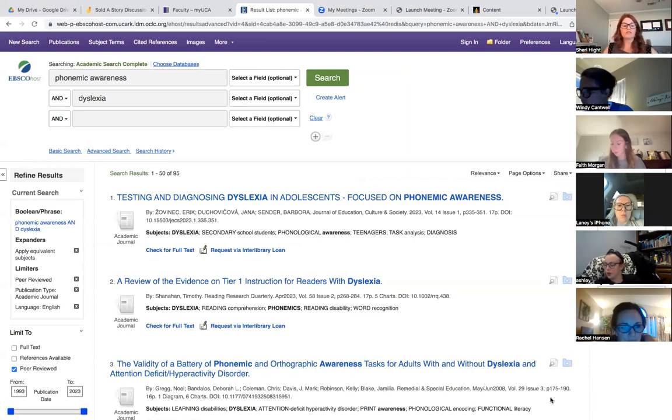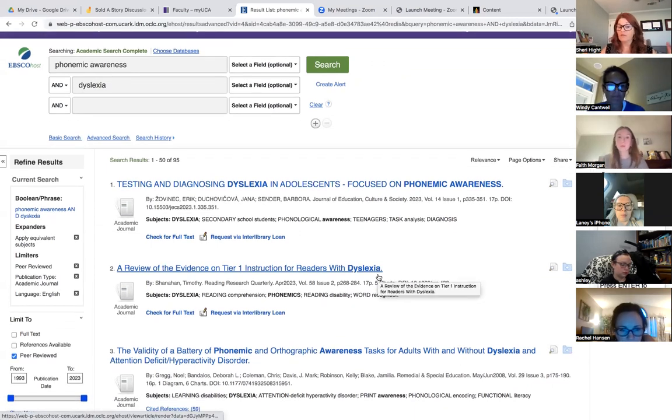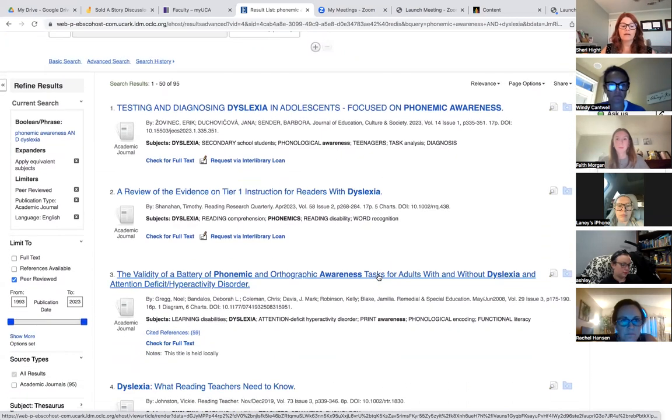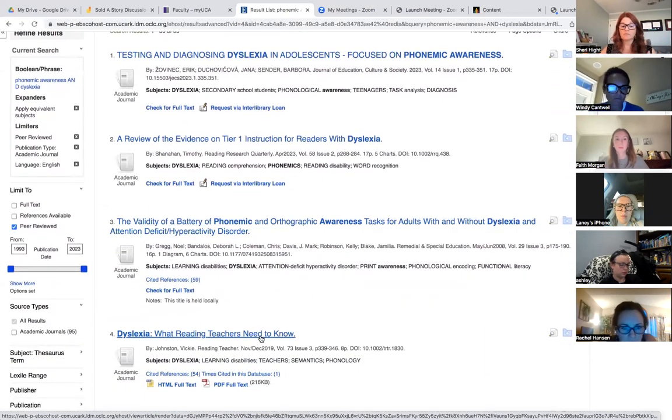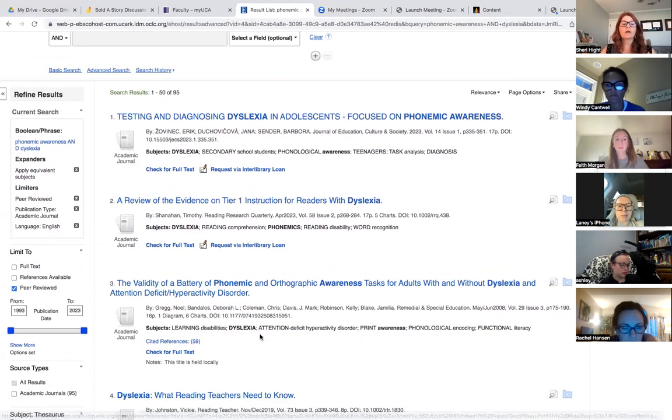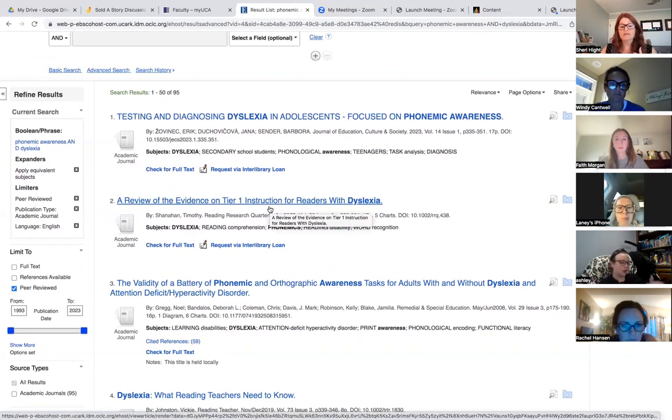And then it gives you a myriad of choices. And you can basically scroll through and click on whichever one looks interesting to you. It may not be the first one. It may not be the second one. And then typically what I do is based on the title, dyslexia, what reading teachers need to know, or maybe this one sounded great to me. Is this something that I might want to read more about?